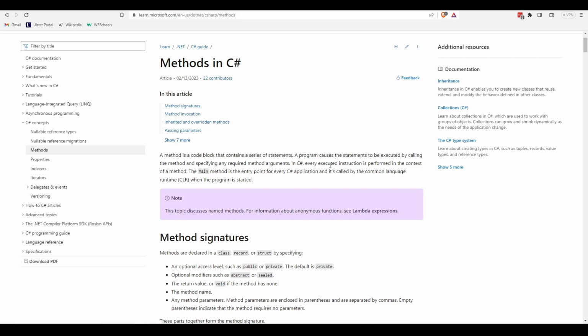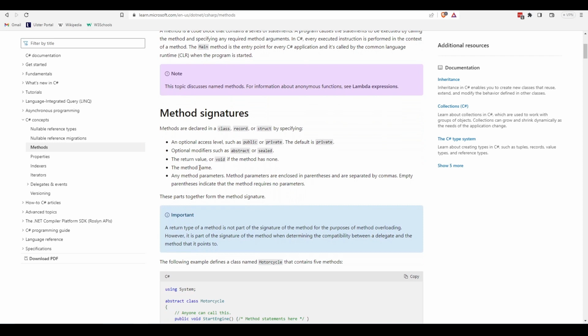Every executed instruction is performed in the context of the method, so whatever variables are created within that method, their only scope is within that method as well. They basically live and then die once the method's finished executing. The main method is the entry point for every C# application, and it's called by the common language runtime, the CLR, when the program is started.